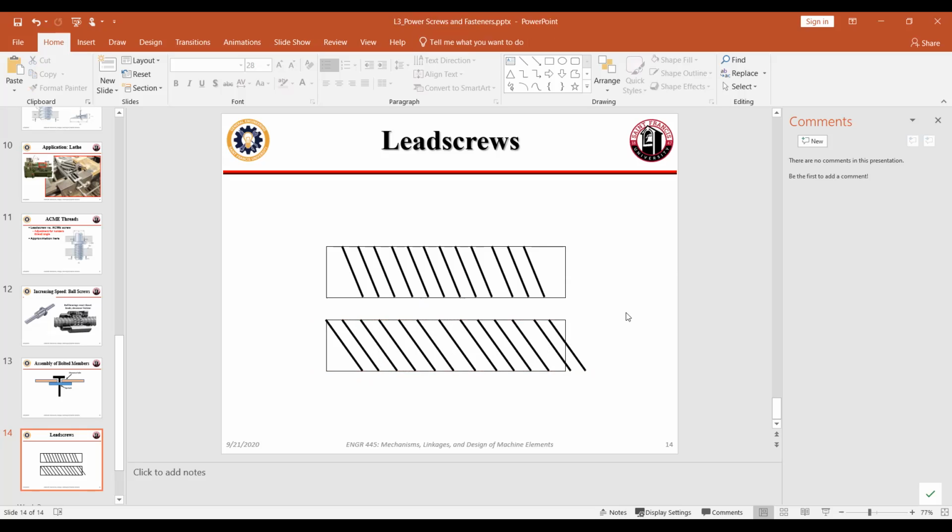But this is what's called a double thread screw, or a high speed screw. Because even though it's still 12 threads per inch, I'm covering more ground per rotation. So this is a high speed screw. And a 2-to-1 is fairly common.